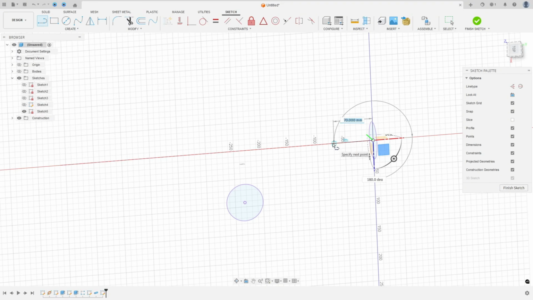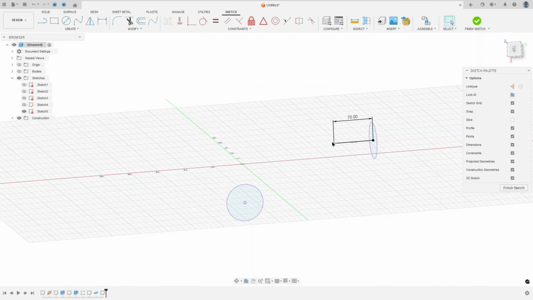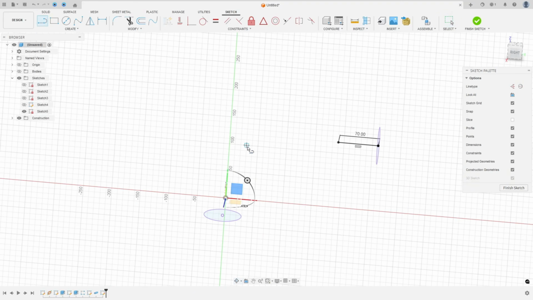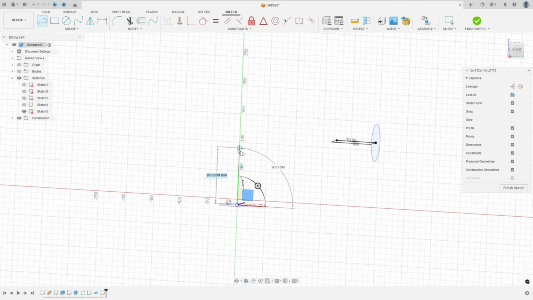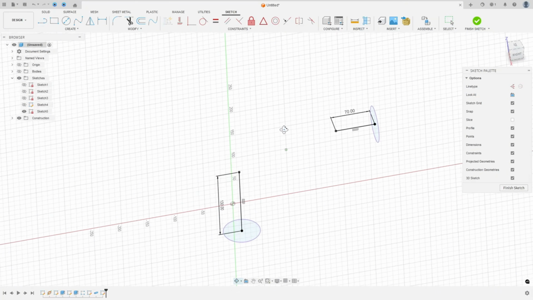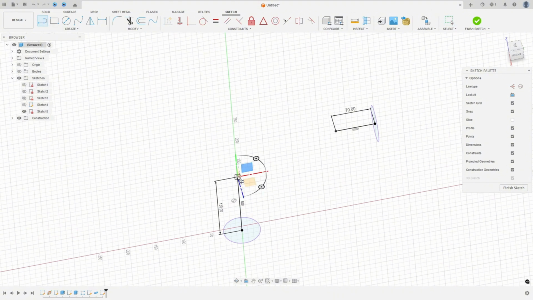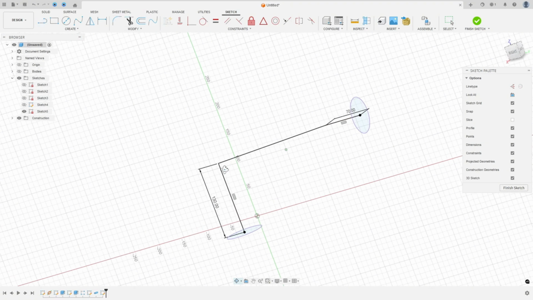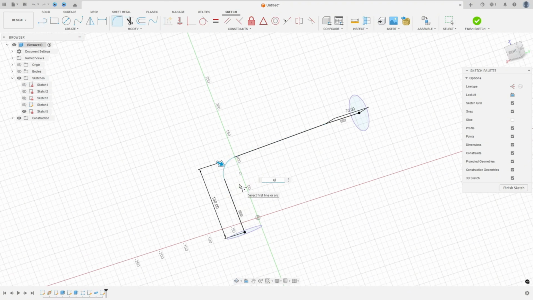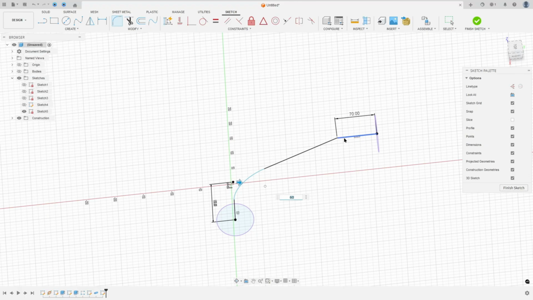Make a line here with 70 millimeters. And select line again. Select this point, select the right plane, and make a line here with 130 millimeters. And make a line between this point and this point. And go to fillet. The fillet here, 60 millimeters of radius. And the same here.